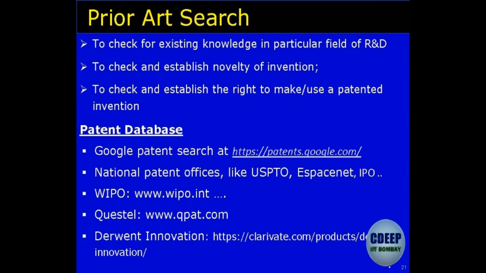Before filing any patent application, we should always ensure our novelty by doing a prior art search. In fact, any inventor should do a prior art search before initiating their R&D work. What is already available in this particular zone? Just to avoid, as I have already mentioned, reinventing the same thing. And of course, before filing the application, to establish novelty, because R&D work needs some time. Within this time, if somebody has filed the same technical aspect, you may lose your novelty.